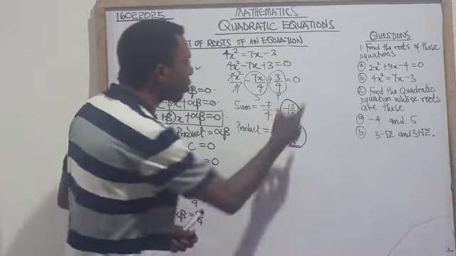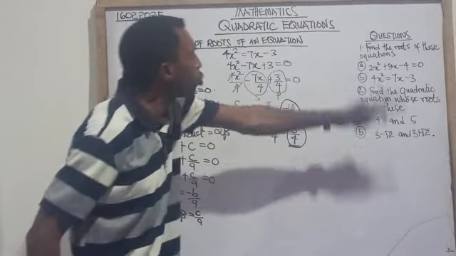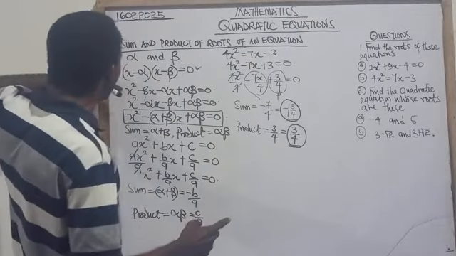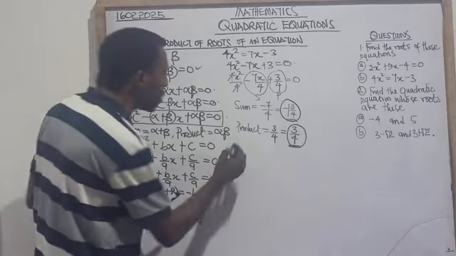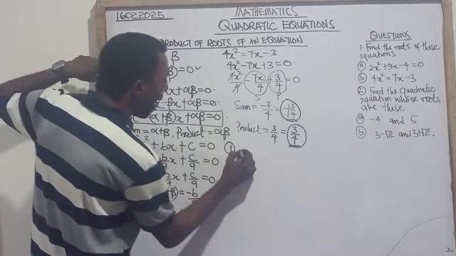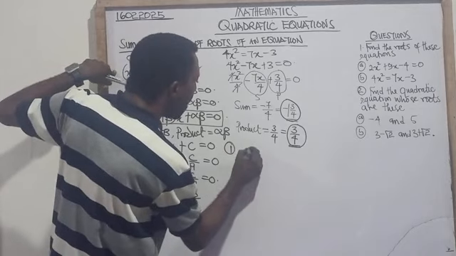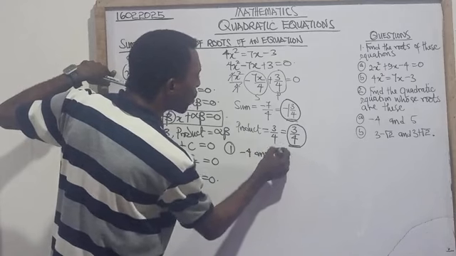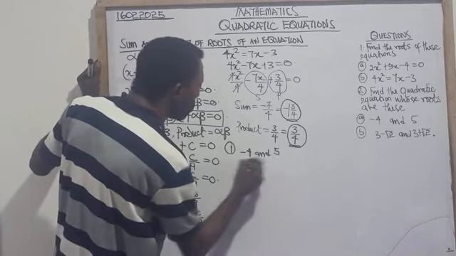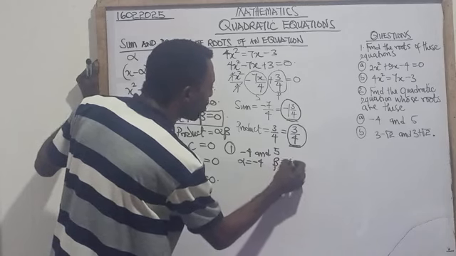Now I want to go to the next question that says, find the quadratic equation whose roots are these. Now we will use two patterns to calculate this question. We can use this, then we can use this. Now let's see the first one. Where we have this, we will use the first formula. That is x minus alpha. The two roots are minus 4 and 5. Alpha is equal to minus 4 and beta is equal to 5.